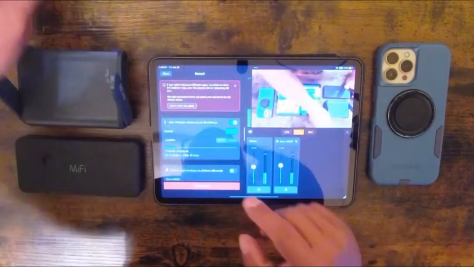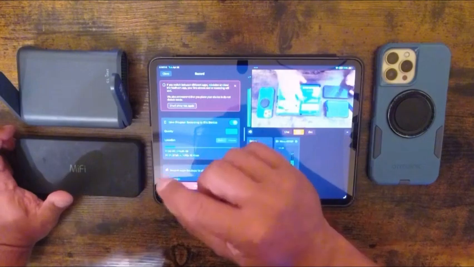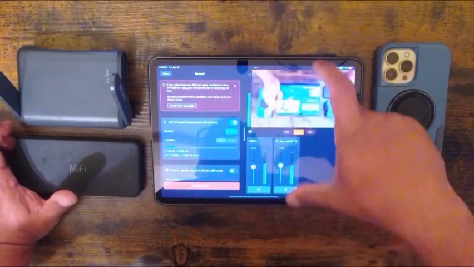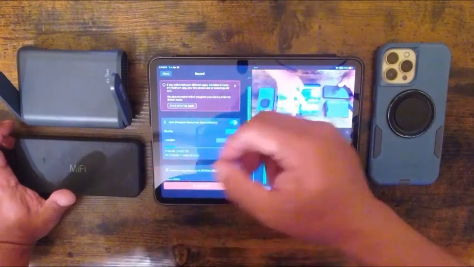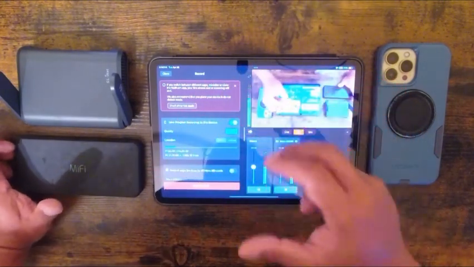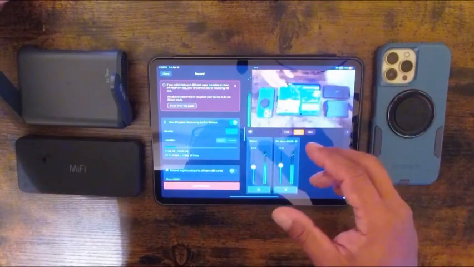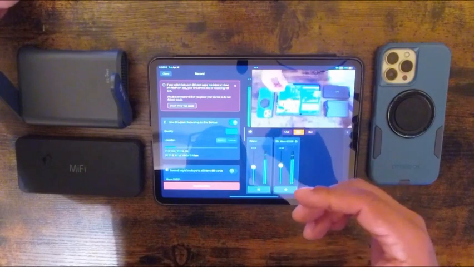So you've probably noticed I used Speedify for all my testing, and that's not just a speed test tool. It's a powerful app that can combine multiple internet connections, automatically switch between them if one drops, and help you keep your live stream going even if your main source fails. But I'll go into more detail on how Speedify works and how it can save your stream in another upcoming video, so keep an eye out for that too.